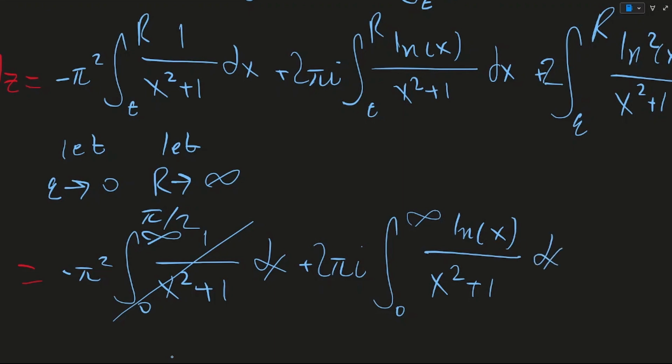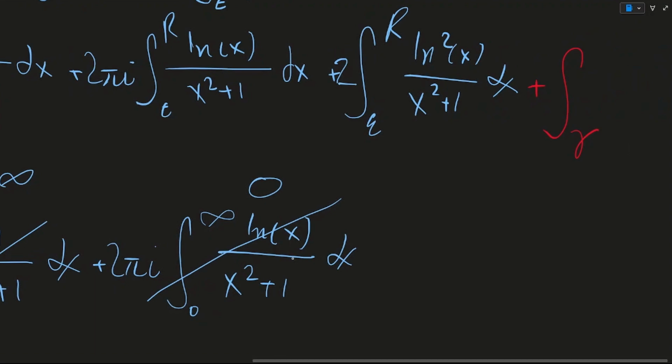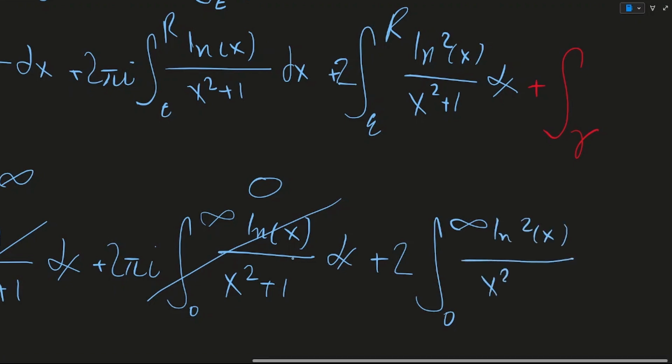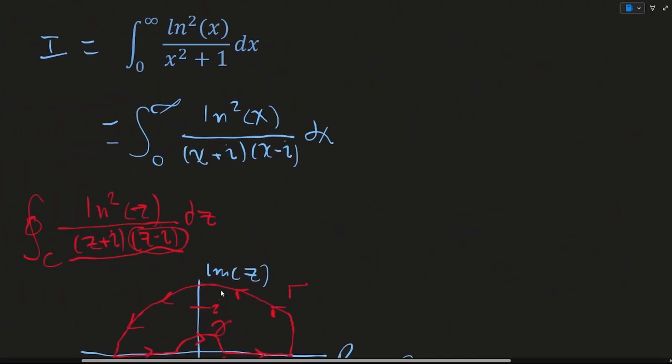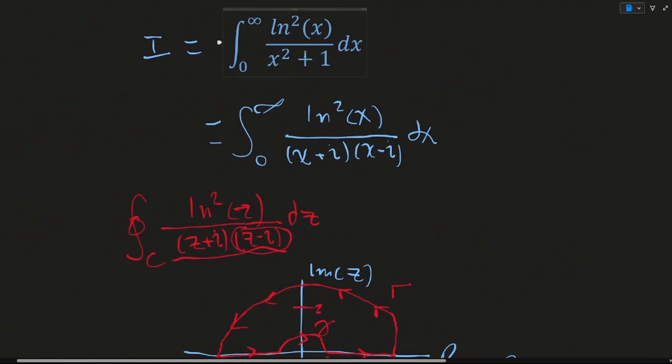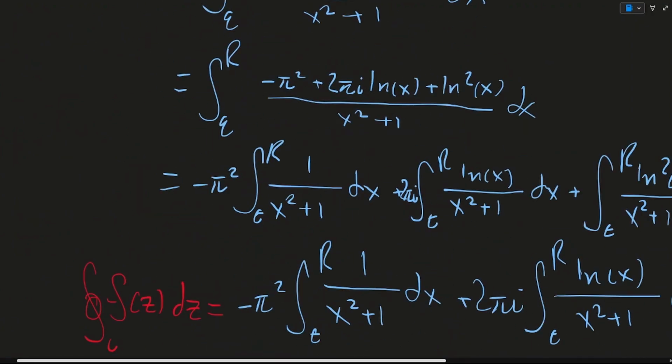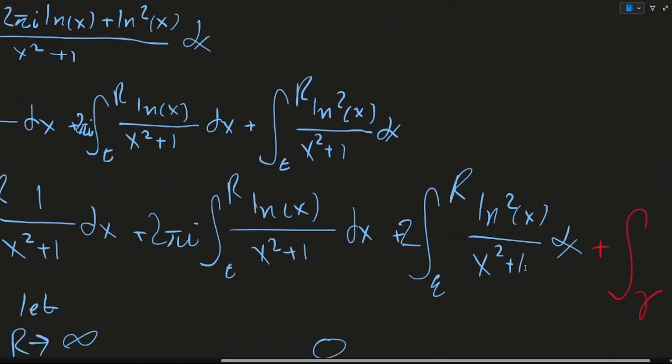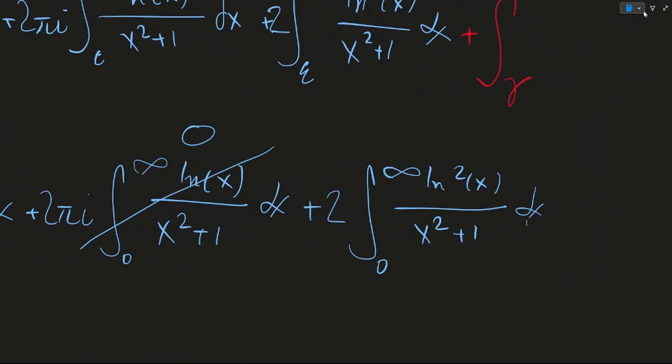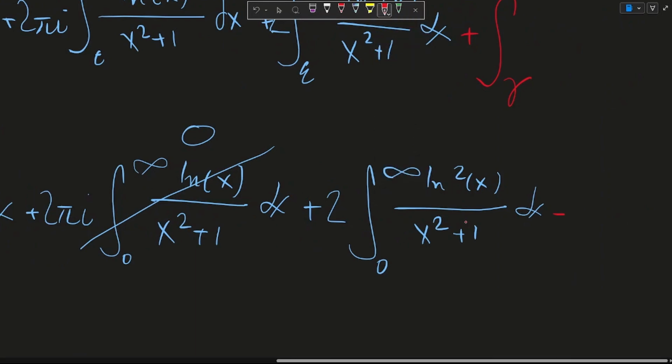This result can actually also be proven using contour integration, that it's equal to 0. So this term becomes irrelevant, and we have plus 2 times the integral from 0 to infinity of ln squared of x over x squared plus 1 dx. And actually, this is equal to our I from earlier. We saw I is equal to the integral from 0 to infinity of ln squared of x over x squared plus 1 with respect to x. So we can simply set this equal to I, and then of course, we also have that little gamma integral that we still have to consider. So that's plus little gamma.